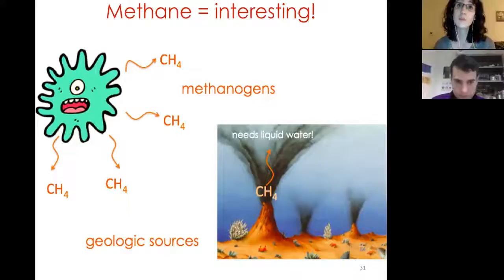But of course, methane can also be produced by geological processes, as Eddie mentioned. The dominant geological process that produces methane on Earth is something called serpentinization, which occurs at the seafloor, when water hydrates certain types of rocks. One of the byproducts of the chemical reaction that occurs is the release of methane. Serpentinization is itself interesting because it's a process that requires liquid water, which is a sign of habitability on a planet. And because the dominant sources of methane on Earth-like planets are either life or this serpentinization process that needs liquid water, I think methane is a really interesting gas to detect because it signals some really interesting things that could be going on on that planet.